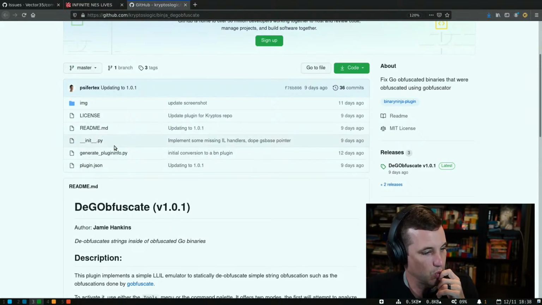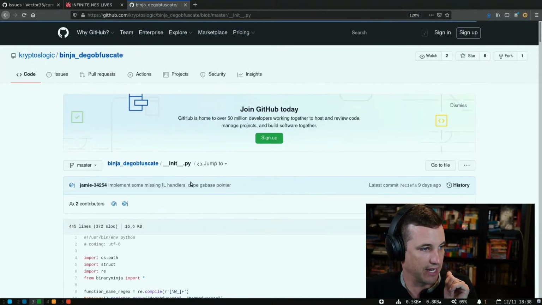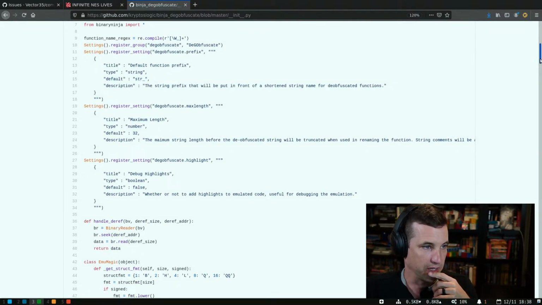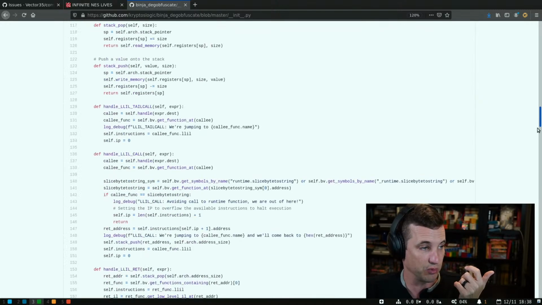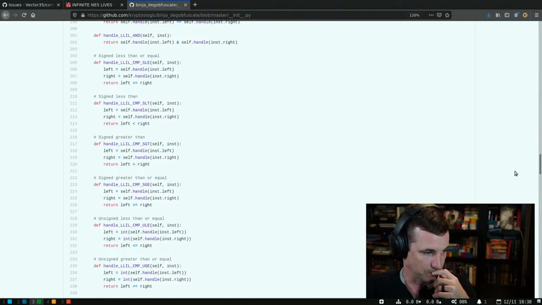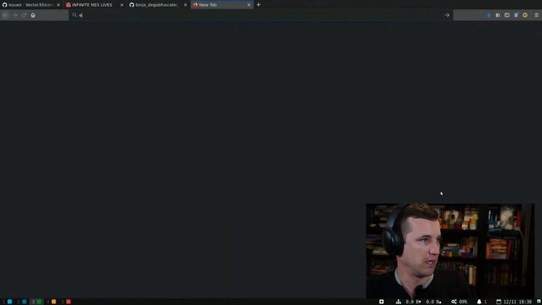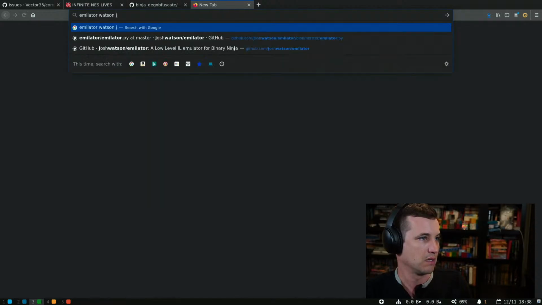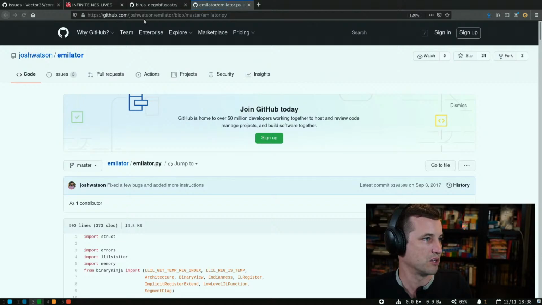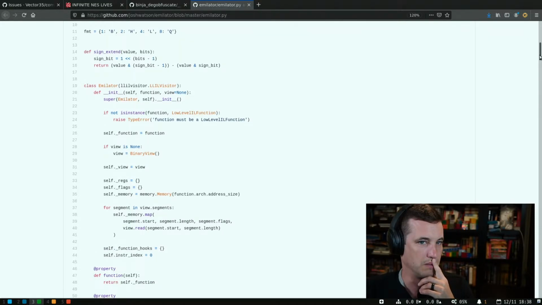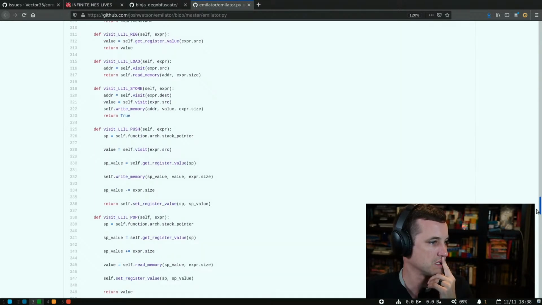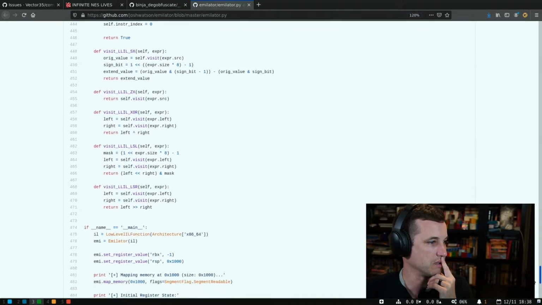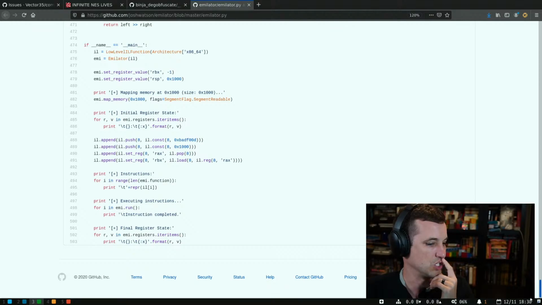Yeah, I think it would be cool if the IL emulation, and there's some more work that could be done in terms of the IL emulator. For example, right now it has much of the pieces you would need to do a pretty generic IL emulator. And actually, I think Josh mentioned last week, emulator Watson. Yeah, so Josh Watson's GitHub actually has an emulator, which is another IL emulator that might also handle a bunch of things. That's a pretty robust IL emulator as well. So you could probably do something with this. This is actually probably a better generic IL emulator to start with.